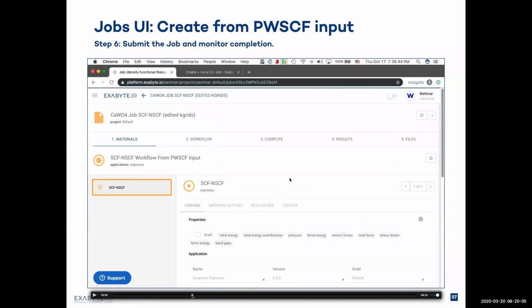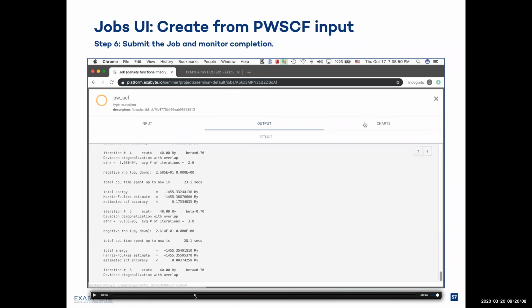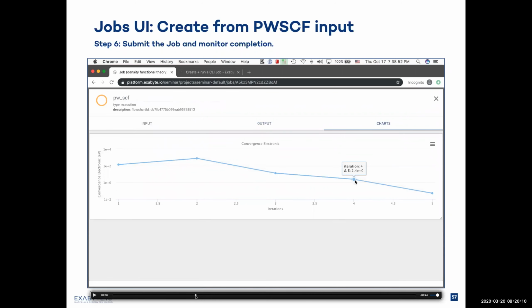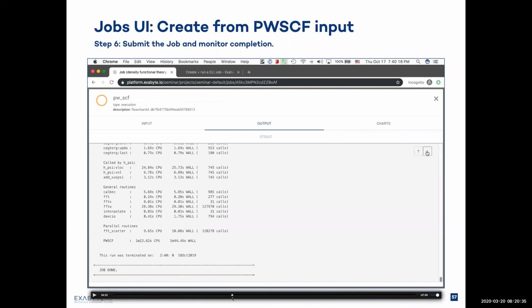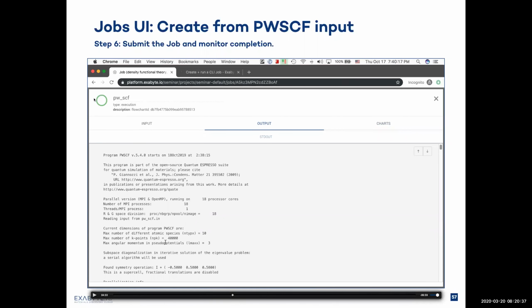Now we can navigate into this job, open it, and monitor the progress of each of the units. So PW_SCF has a convergence graph here, which shows us that the calculation, in fact, is proceeding in the right direction. The calculation is converging. This is especially important for larger supercells and for things like transition metals, which could be difficult to converge. And at the end, when the calculation is finished, the unit is turned green. So orange means it's still active, green means the unit is finished.